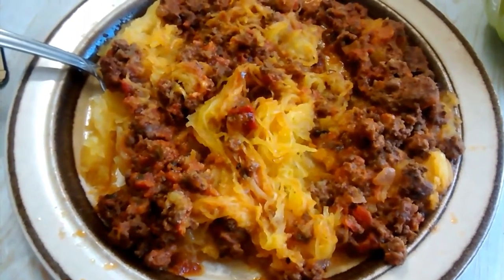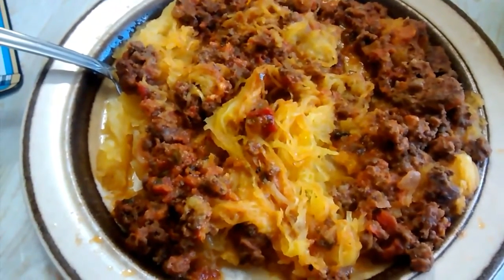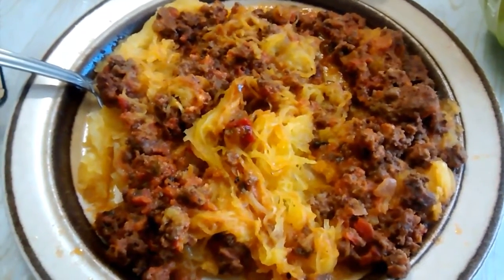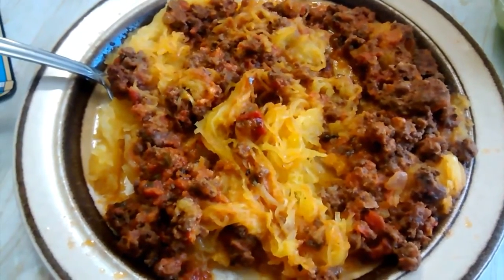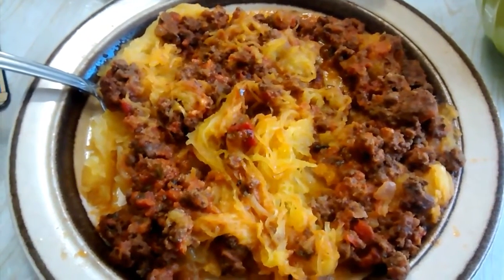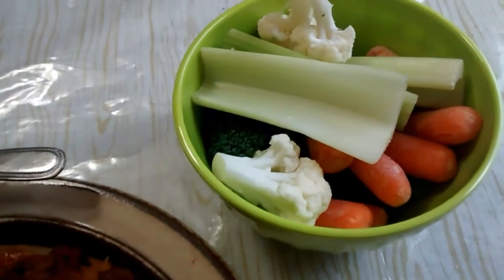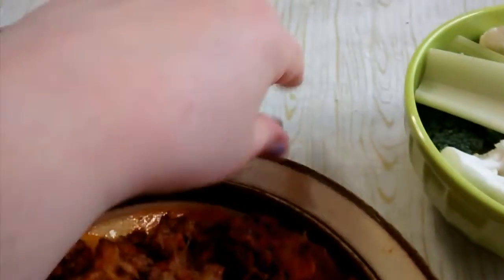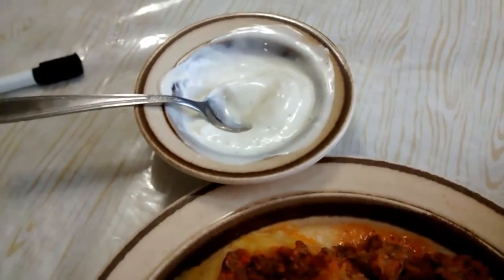So this is lunch. This is spaghetti squash that I made a while ago — I actually pulled it out of my freezer because I desperately need to go grocery shopping. It has a half cup of marinara and a half cup of grass-fed beef, so I calculated this as seven smart points total. And then I've got a giant bowl of boring vegetables: broccoli, cauliflower, carrots, celery. I had just a little bit of dip left — a little more than one tablespoon, so that's two points. This is my nine-point lunch.